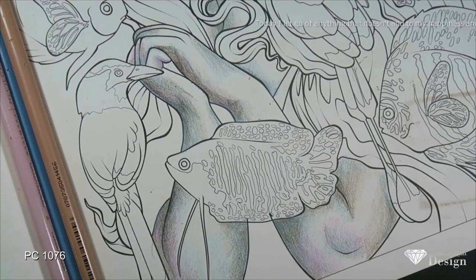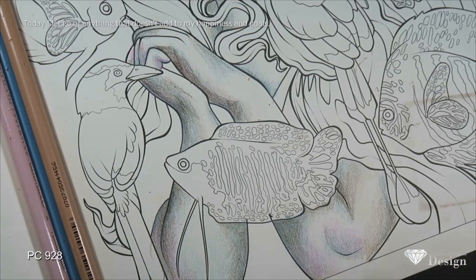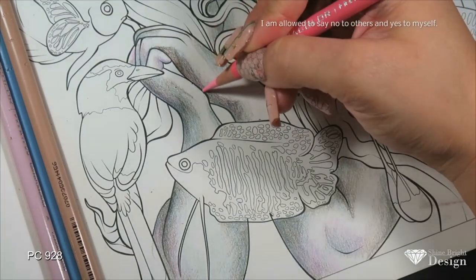The next colour I'm going to get is this pink, which is 928, and I'm going to put this in some of the skin, not everywhere. Really similar to what we do with the lavender. We're going to bring in that warm pink tone.